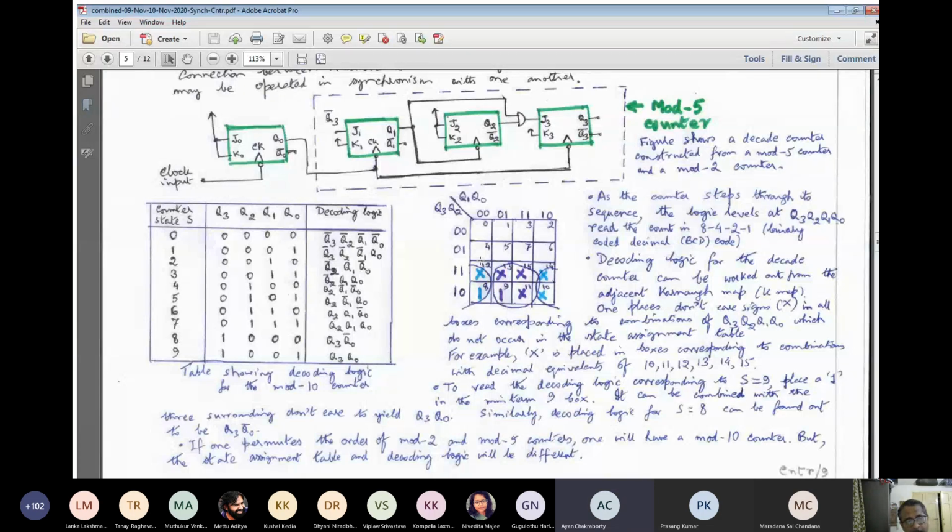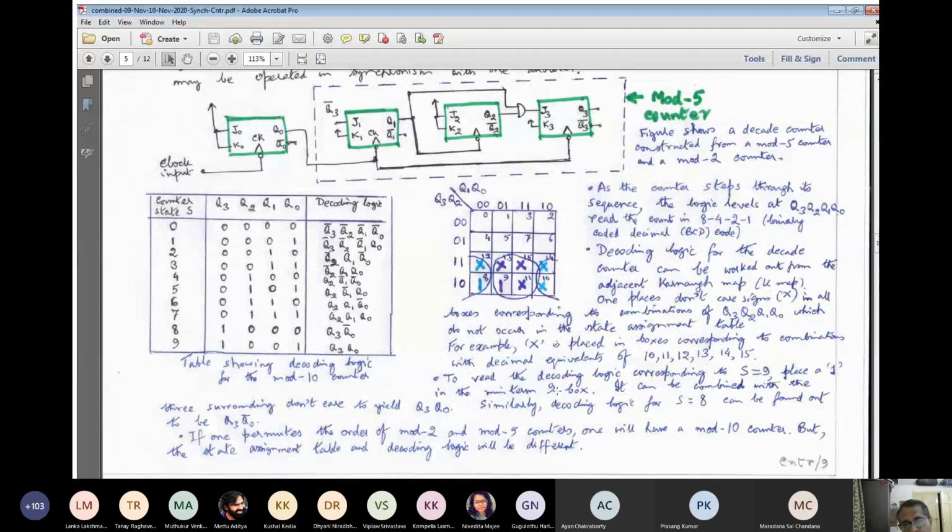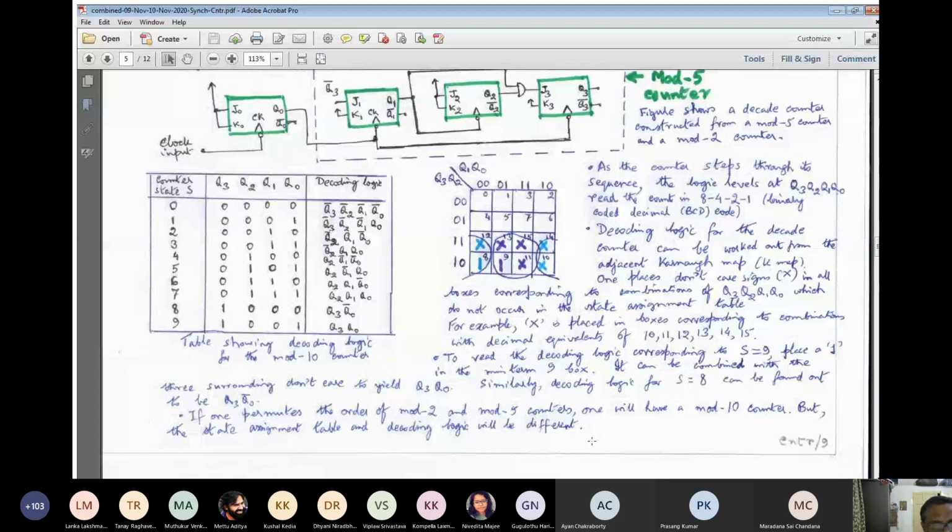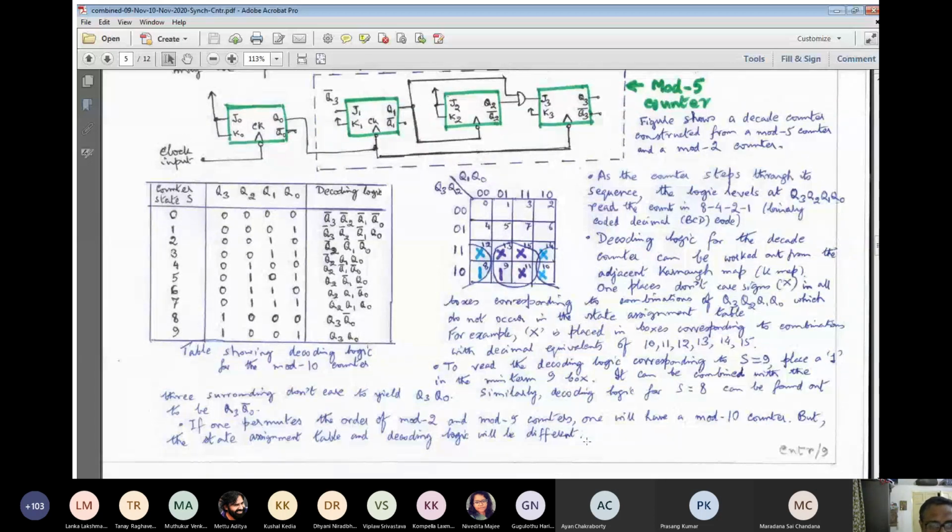Okay, thank you for pointing this out. However, if we decode a modulo 12, modulo 17, or modulo 18 counter, where we record at least 5 flip-flops, then we may be lucky to get an 8-cell combination. Instead of a quad, we can still get an octet. Thank you for pointing out the question.